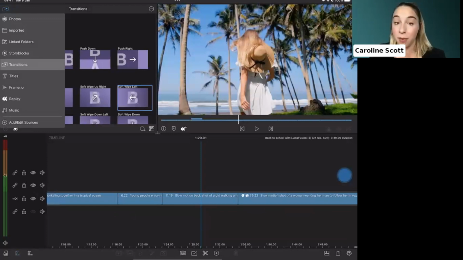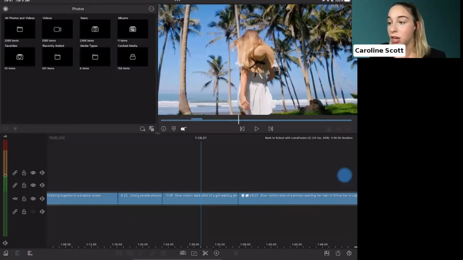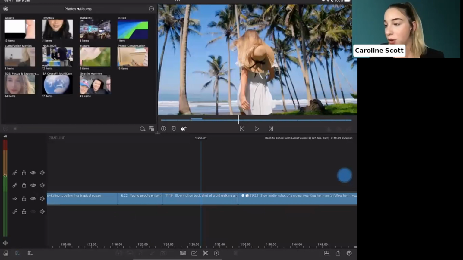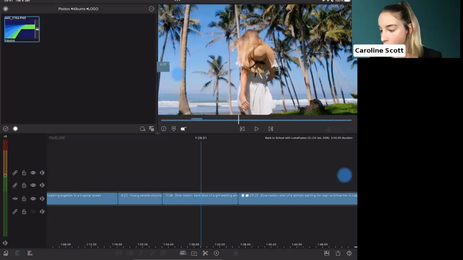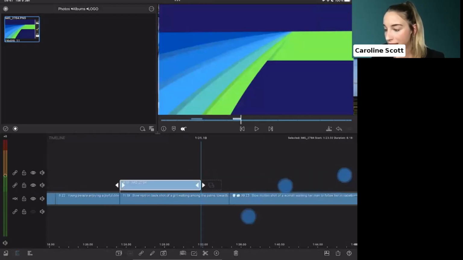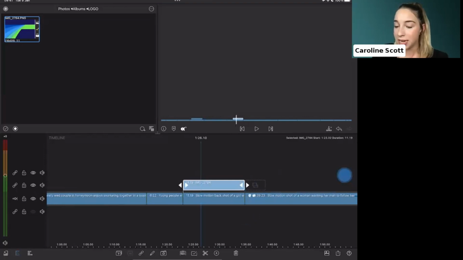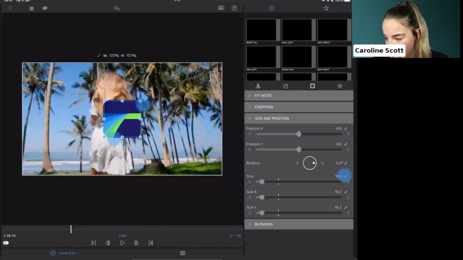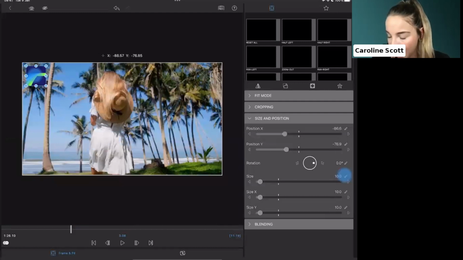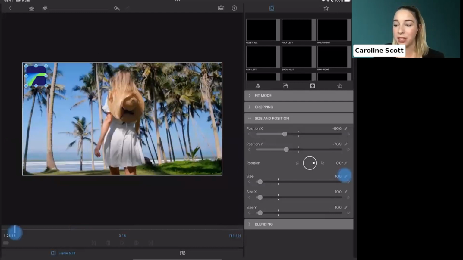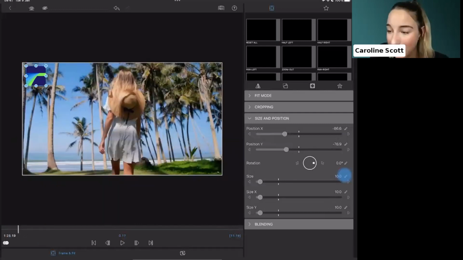Now, each time I could go into my photos, go into my albums, find logos, then drag and drop my logo on. That's fine. I could do this every single time. We see quite a few people do it. I could then make a frame and fit, so I could make it the exact position I want. I could put it in place. That's fine. But what's going to happen next time I edit? It might be slightly bigger, or slightly smaller, or slightly to the right or slightly to the left. So by making a preset, you're enabling yourself to have something that's in the same position each time, and you're just dragging and dropping it on.